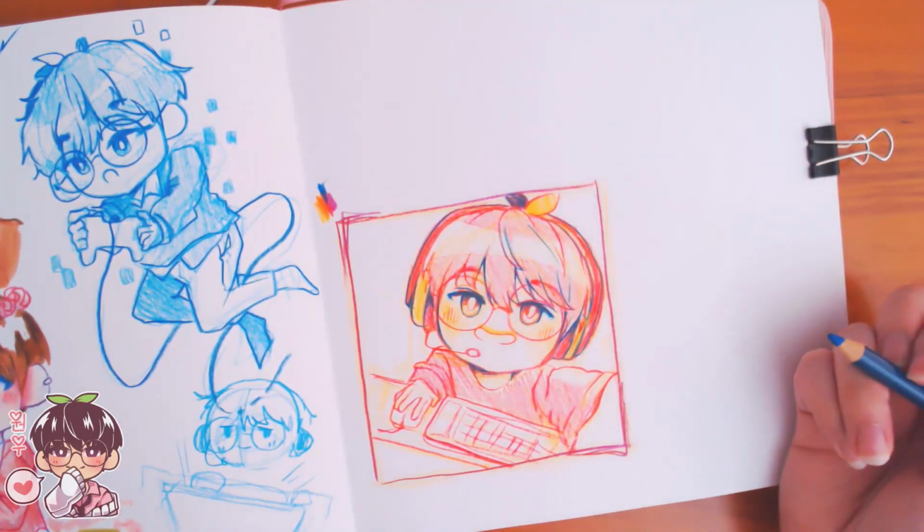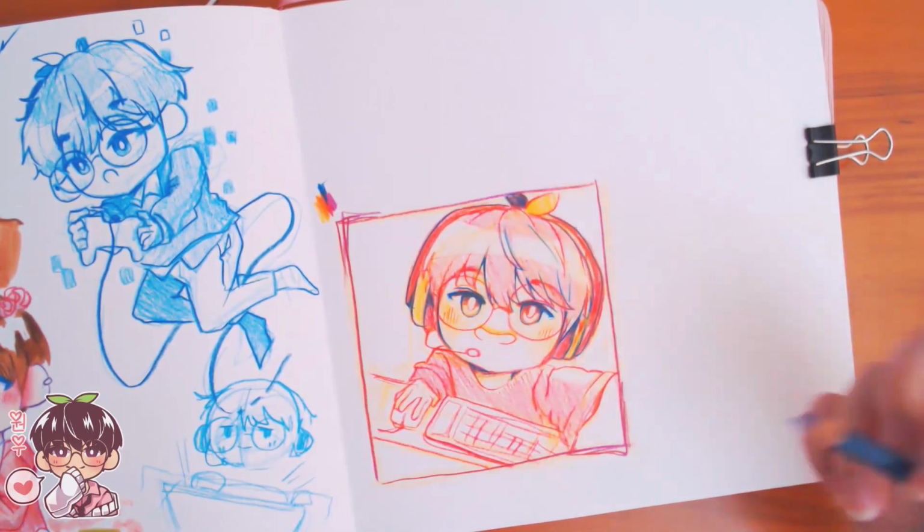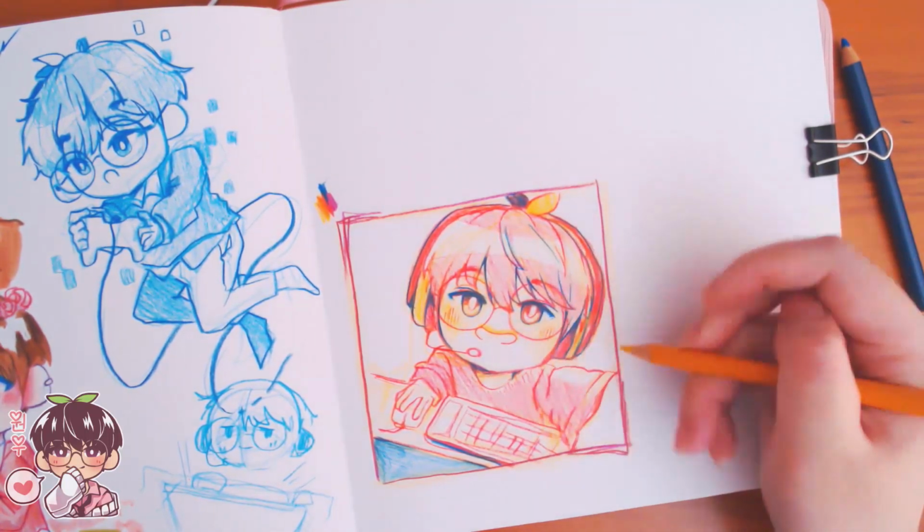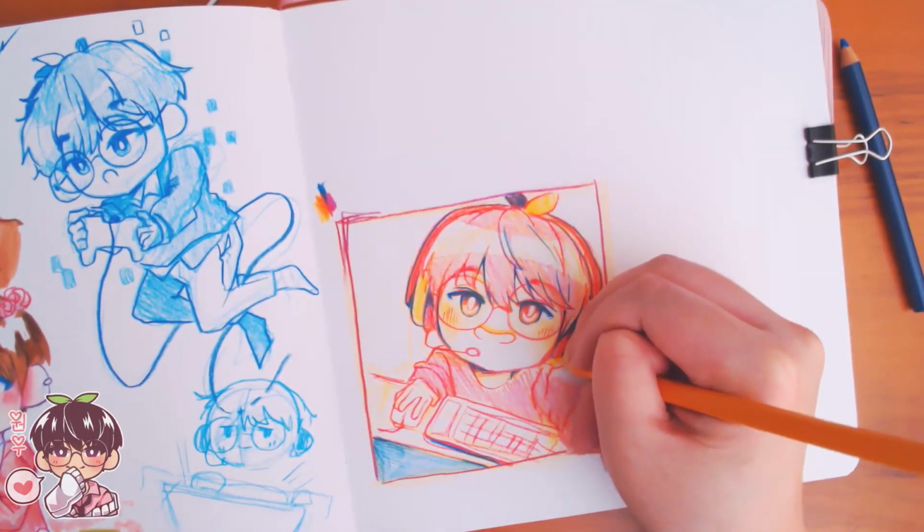Is that just me? Because considering how round he is. I'm just going to color the background, I think, in a yellow and then call this one done. It's close enough.